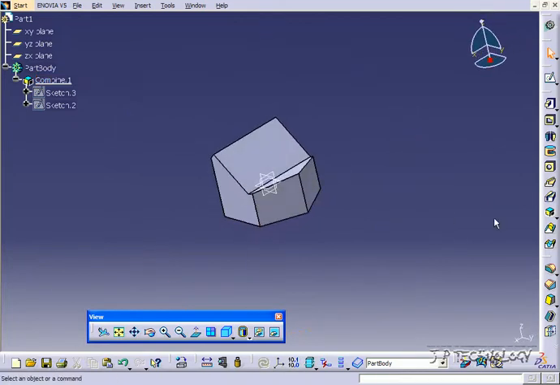So this is a cool tool if you have two sketches. It's kind of like having a few different envelopes for the sizes and meshing everything together, creating one solid from the two sketches. So this is a really unique tool within Catia V5. And that concludes our tutorial on how to use the Combine feature within Catia V5.